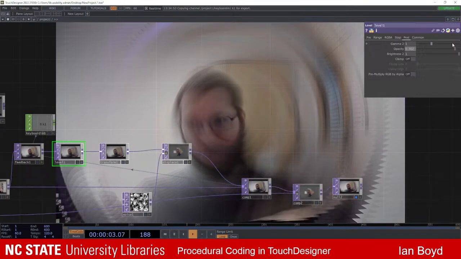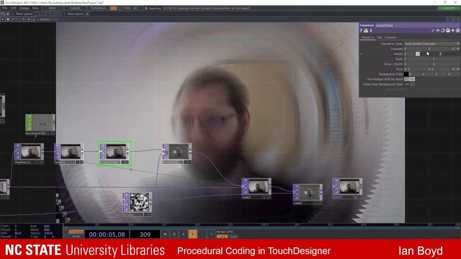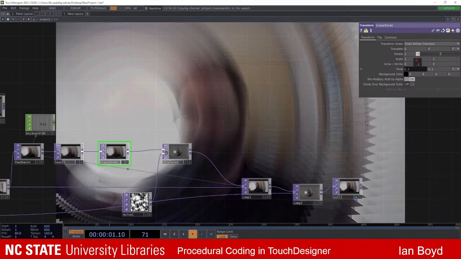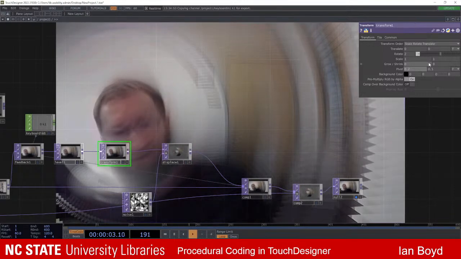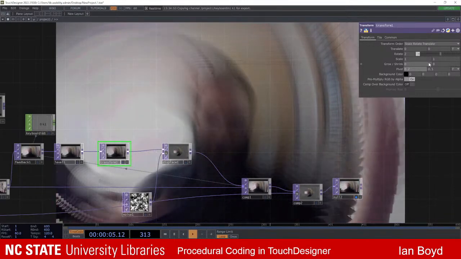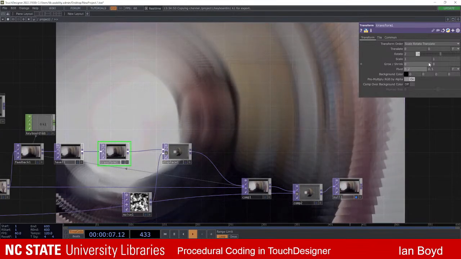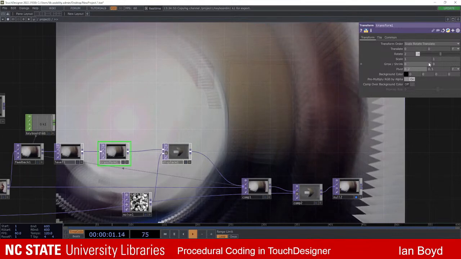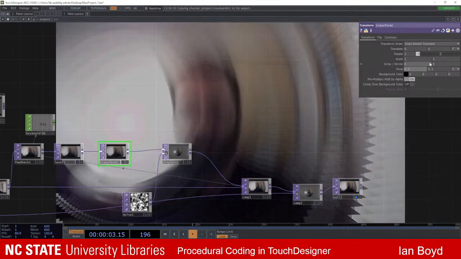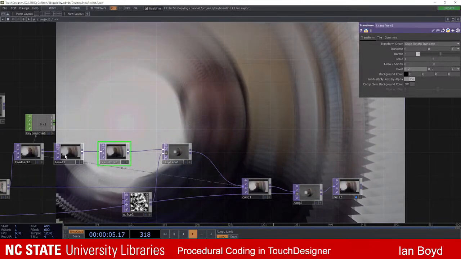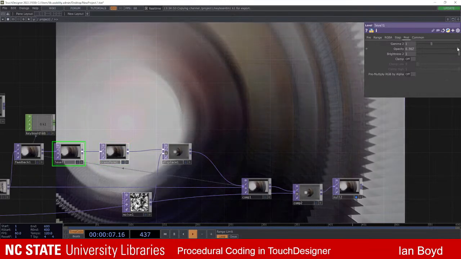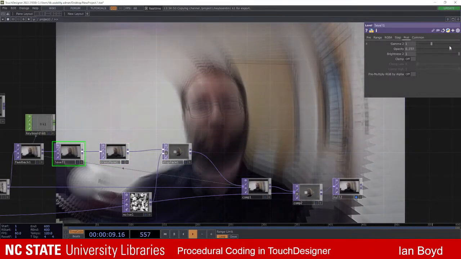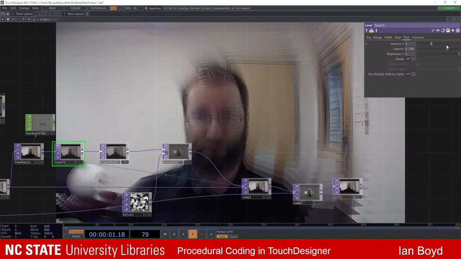So rotate works too. I think you can change the pivot point too. Yeah, you can move the pivot somewhere else, like over to the left side of the screen. And now you get a much stronger rotational effect over here because you're rotating faster on this side, right? So if I move over to this side, see it really pulls off. And again, you can always mess with your levels to fine tune where this effect is.